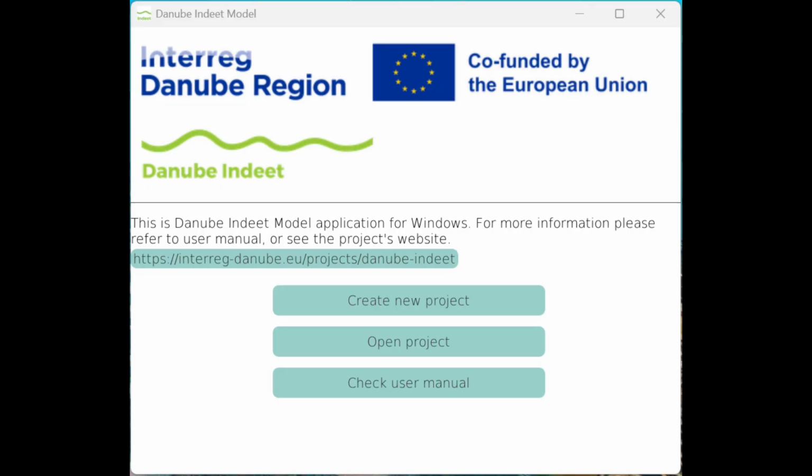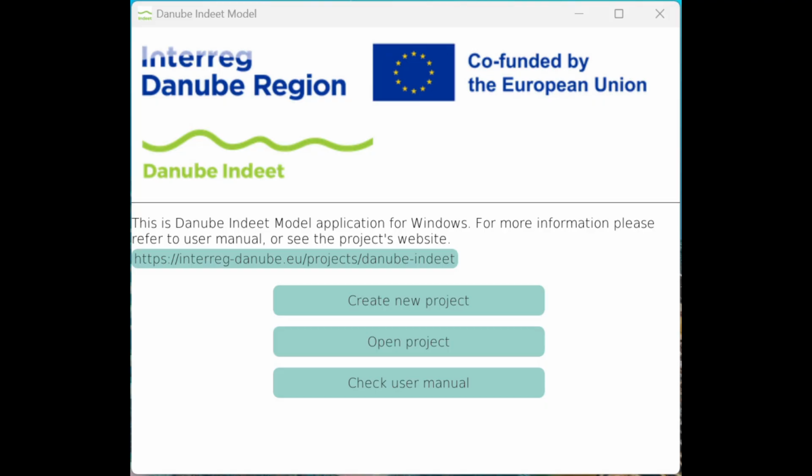It runs a full optimization that decides how big each component should be and how to operate it, hour by hour, to maximize profit and minimize cost. One quick note before we start. The tool uses an internet connection for location-based solar and weather data, so make sure you're online for the best experience. Let's build a real example together.